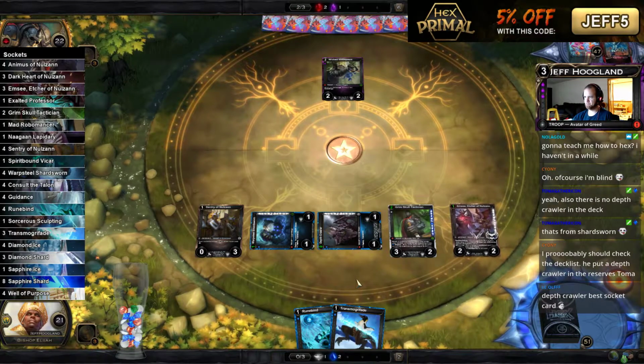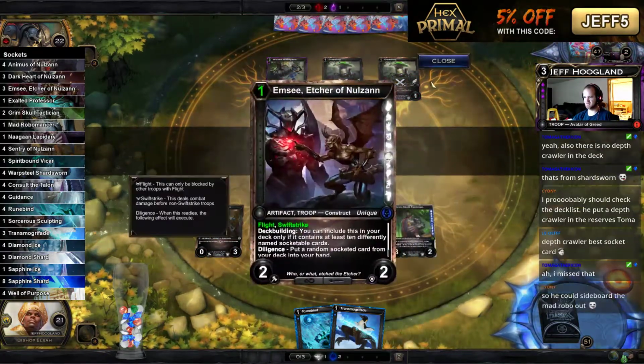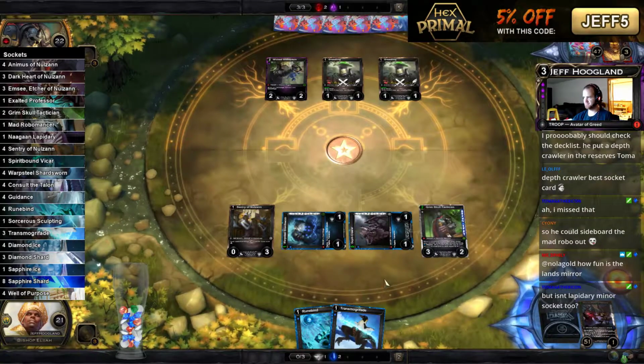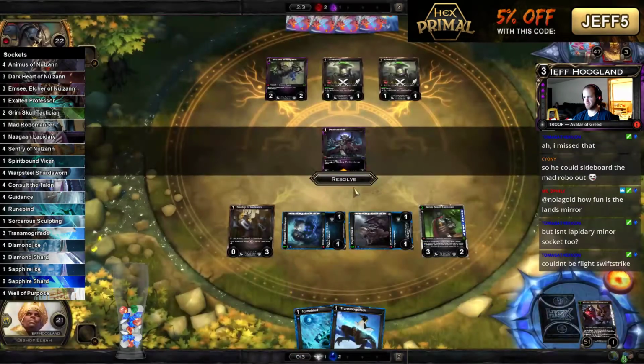No, they're cremating my Emsee, which deals 2 damage, so he's going to die. It's a little sad. Lapidary's a major socket. The Lapidary actually has the 4th Flying Swift Strike gem at him.